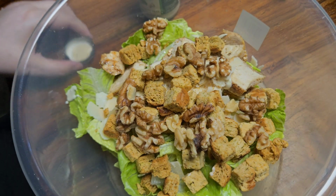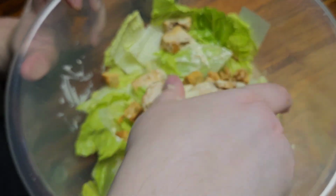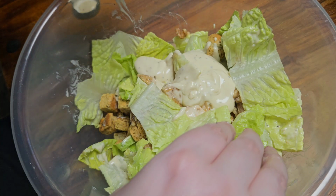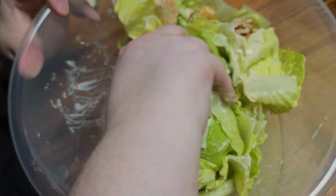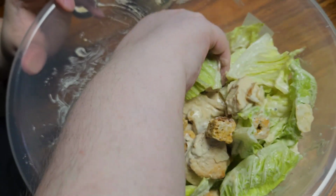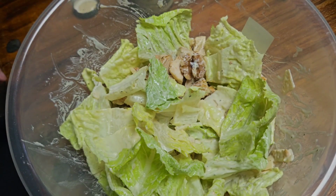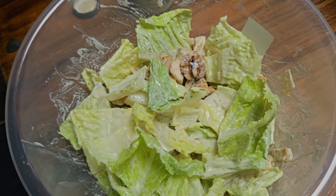And I'm not going to use a spoon, I'm just going to use my hands. I'm just going to get in there, give it a good stir up. Add more of the dressing, just so it's all well covered. I'm not leaving anything behind. And then what I'm going to do, I'm going to wash my hand. We're going to come back, we're going to serve it up and give it a taste. So yeah, see you in a sec.